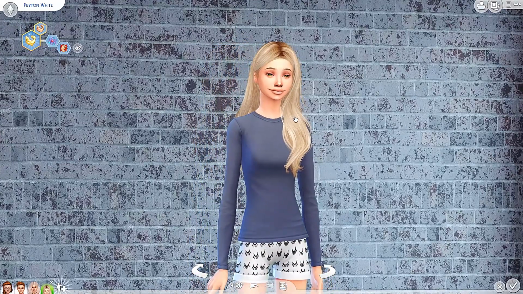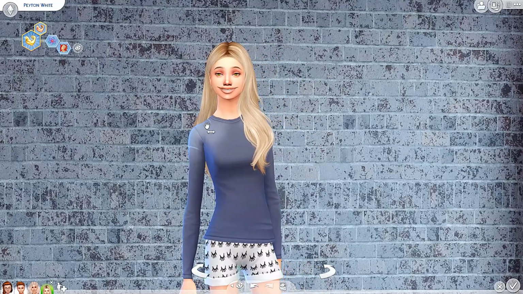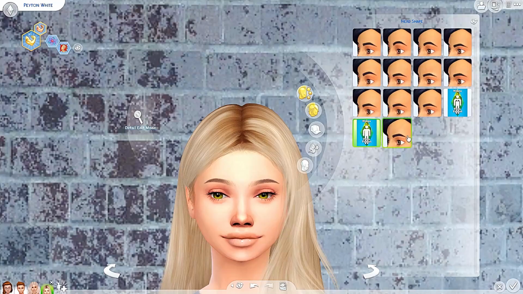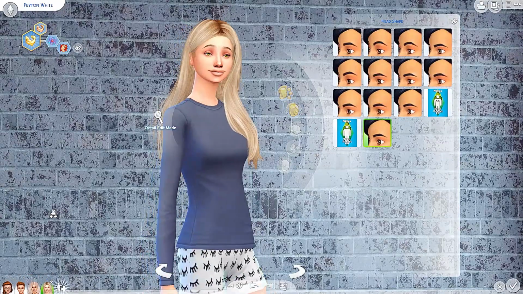Now, if you decide you don't want to have your sim be shorter anymore, if you want to do like an age progression before they become a young adult and you want them to be taller, you just come back into Create a Sim and you just select a different forehead and your sim will go back to their normal height.